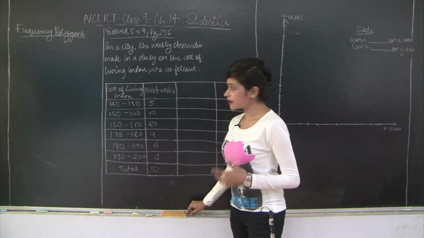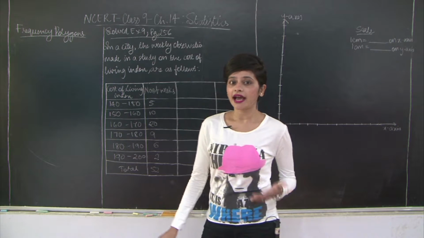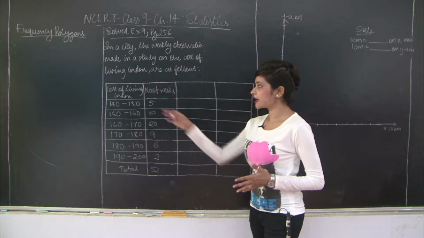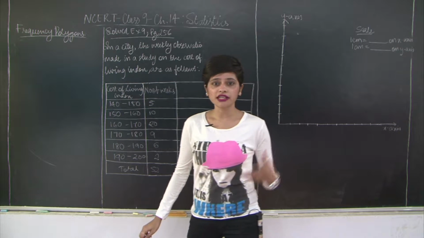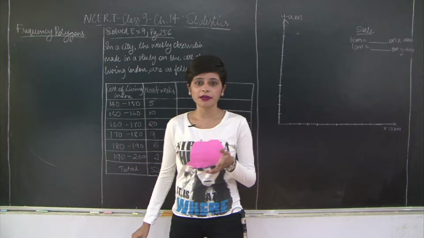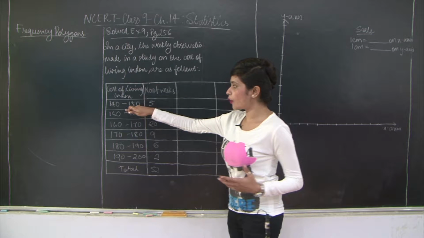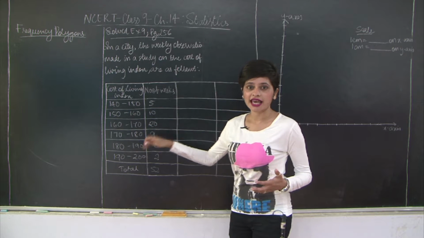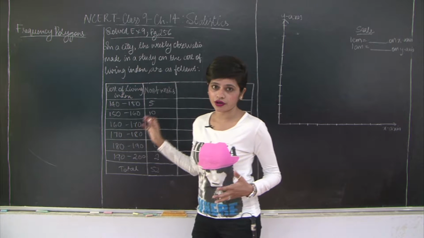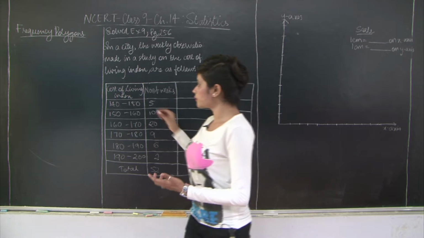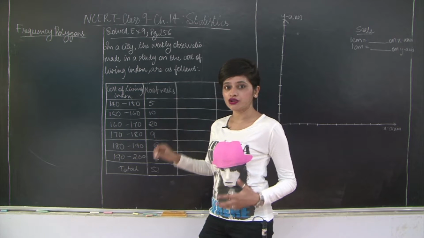But now there is another method to draw frequency polygons without the use of a histogram, and instead we are going to use the class intervals, these class intervals out here. Obviously, we were taking the midpoints of the bars of the histograms. Now we will have to take the midpoints of the class intervals, and these midpoints are known as class marks. And how do you find out the class mark? It will be upper limit plus lower limit of a class interval divided by 2.